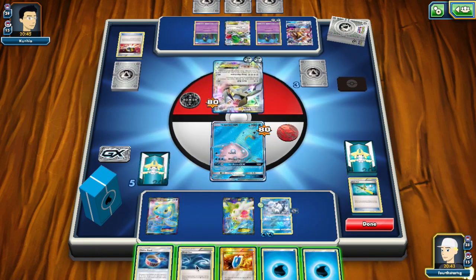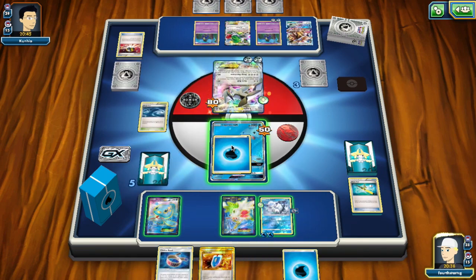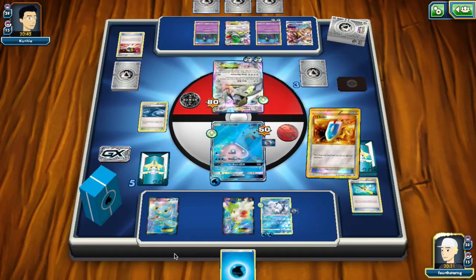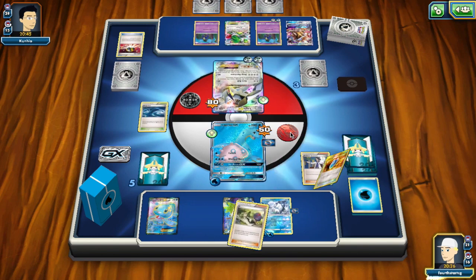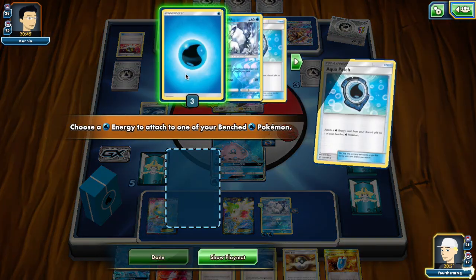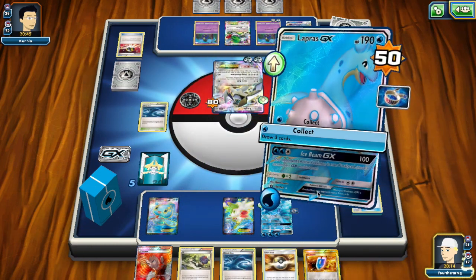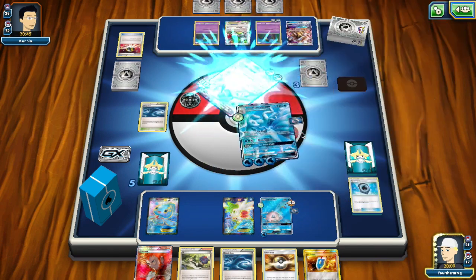Quite rough. But we are going to Rough Seas here, heal some damage. We need to attach to the Lapras in order to retreat. Choice Band. So we're really hoping for the Alolan Ninetales plus the Aqua Patch, which will allow us to... Okay, there we go, and we hit it, which is lovely. So we get the energy onto this. We throw down the Alolan Ninetales, and we get to retreat and take some prizes with Blizzard Edge.